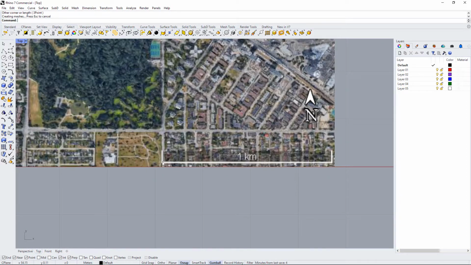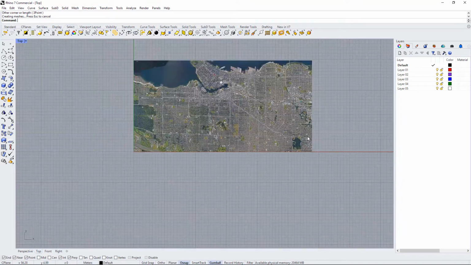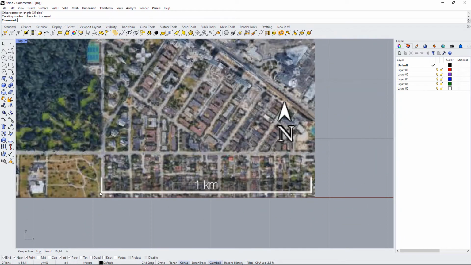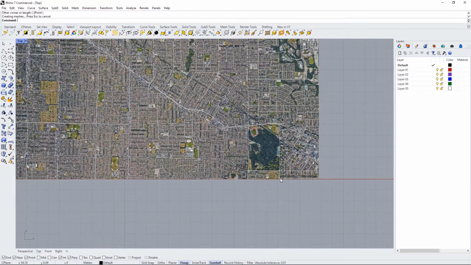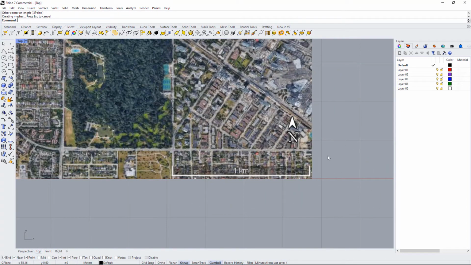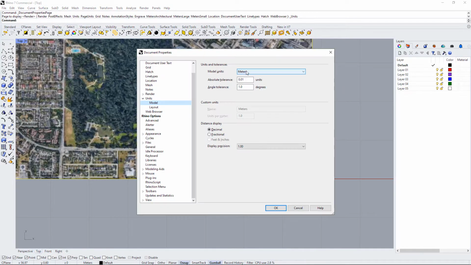So this scale bar says that we're looking at a scale of 1 to probably 10,000 based on the size of this. And so this scale bar represents 1 kilometer of space. So we can use that as the tool to scale this properly. So I'm going to select the image, and first I'm just going to check my units. I'll write in units and make sure that I'm in meters, so I'm in the same units that I want to be in for my context plan.